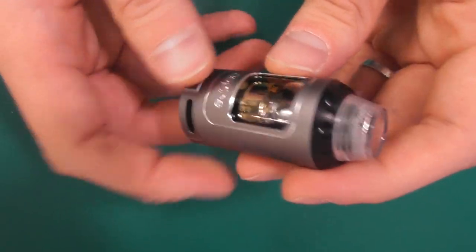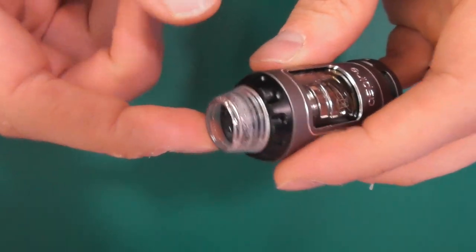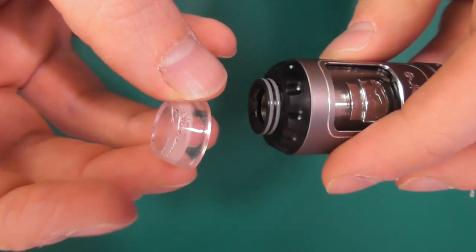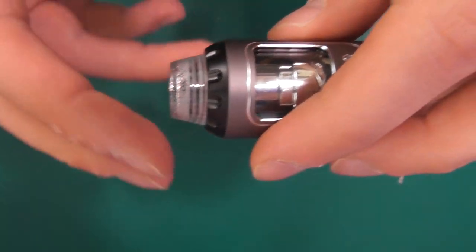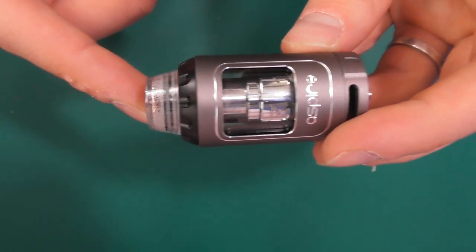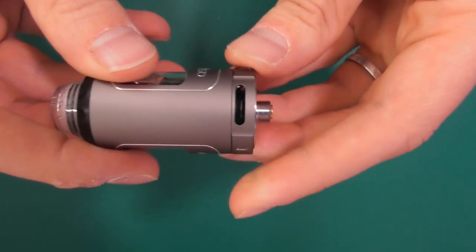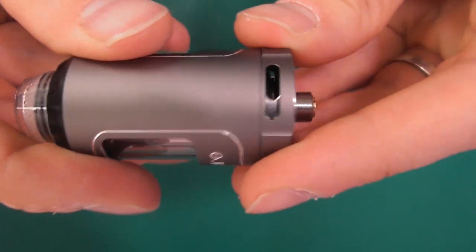Let's have a look at the tank. This is the Athos tank. It's got the Cleto-style drip tips — I think the dimensions are different again unfortunately. But it does come with a black one and a see-through one, and that just slips on like that. So you can't use your own drip tips per se, but there will be a plethora of drip tips available I'm sure. You've got your big glass window here and your adjustable airflow — it's in three points and you can adjust it like that. It's one of these where it actually just comes off, but obviously not a problem when it's on the mod.